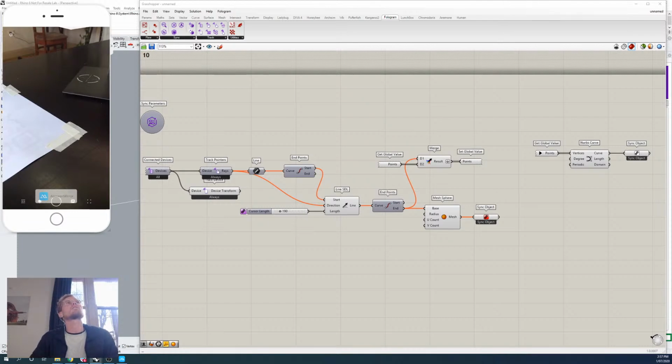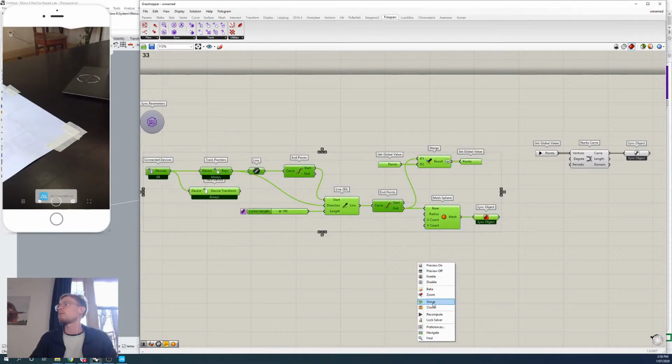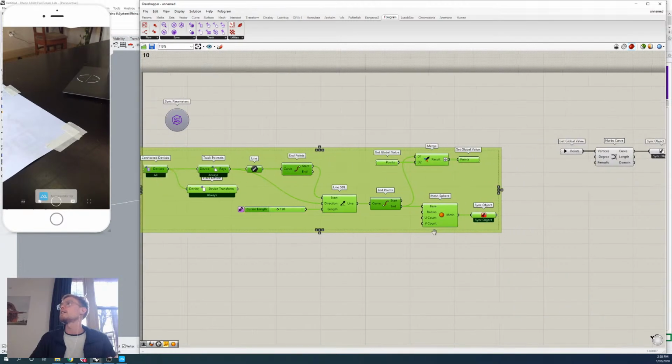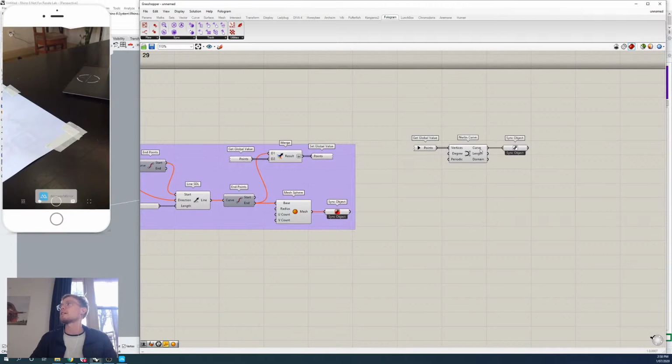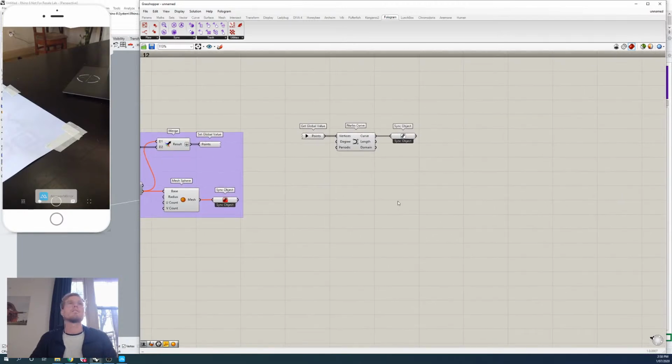So we're going to try and set up our definition. It's going to get slightly more complicated, so what I'd recommend is grouping that one and moving it to the side, because we're done with this cursor sending points part of our definition, and we're going to start working over on this side.